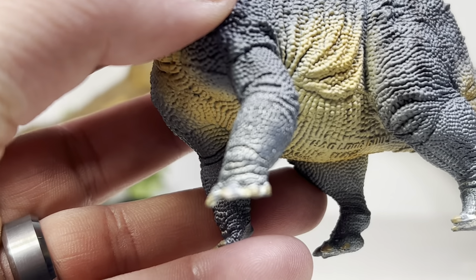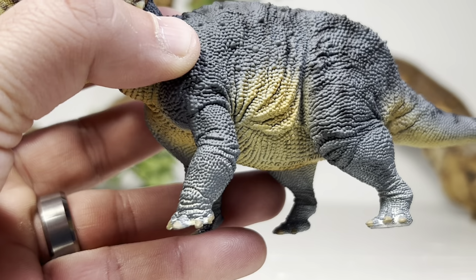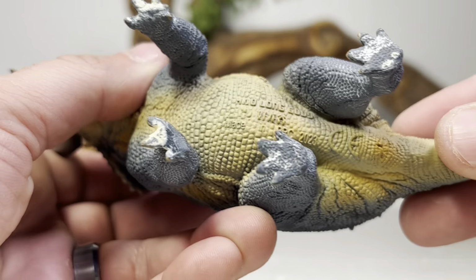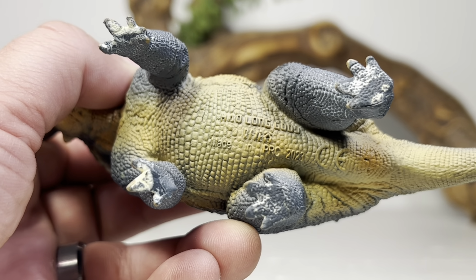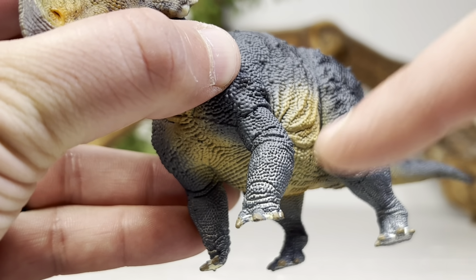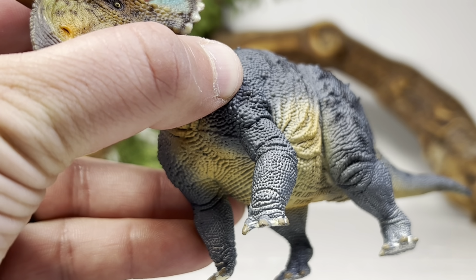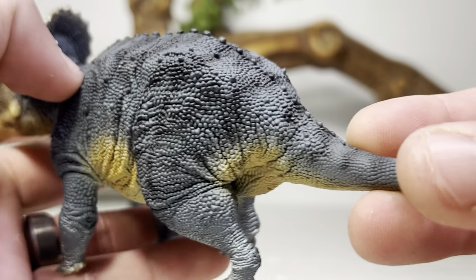Now for the feet right here, this is one of the quality control issues I have with this figure. I don't know why my camera is not liking this figure today. You can see it's not really painted right. I feel like they were resting while still white, and a lot of the paint came off on the bottom. My brown version is actually fine, but I just feel like it didn't get painted enough. Actually, I really don't mind that. It looks like dirt is caked up between the scales, so it gives a really nice, lifelike look. But it's some quality control I noticed on here.